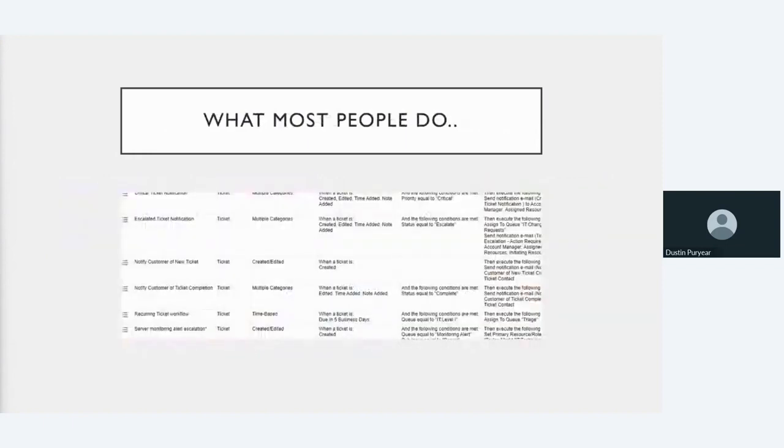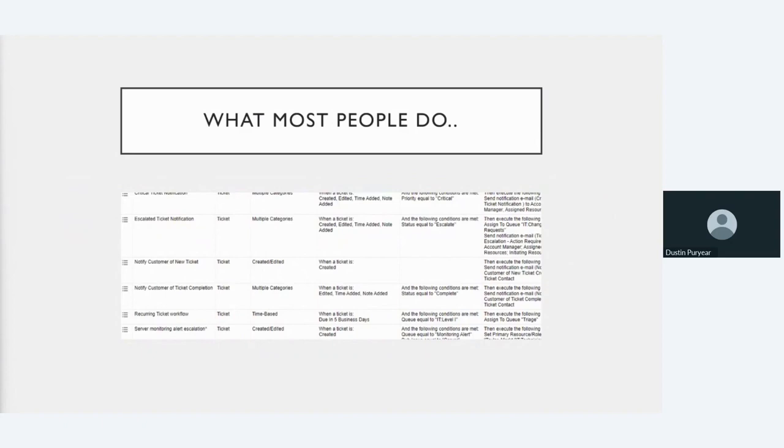So real quick, this is what most people do. We have a dev tenant with Giant Rocketship, and these are the samples that came with the Autotask tenant that we have. What you will find is that people tend to have 50, 80, 100 of these, just lists and lists of workflow rules. They use what they thought at first were easy naming conventions, but it becomes very difficult. You're looking almost like at an Excel spreadsheet of 100, 200 rows of data. It gets very complex very quickly.